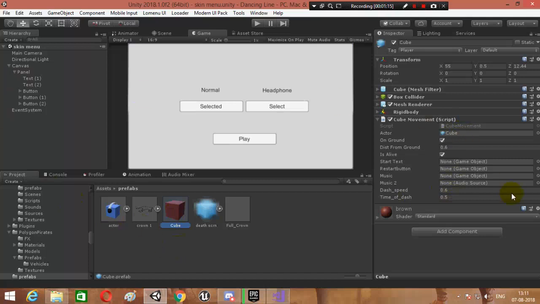Either you need to assign them by dragging objects into this inspector, and then you can instantiate the prefab. But then there's another problem that will crop up: the camera won't be following this, because you are instantiating a prefab and the camera doesn't know that this is the object to be followed. You're not assigning the variables. So how to fix all these things? Instead of prefabs, I will be using direct game objects.